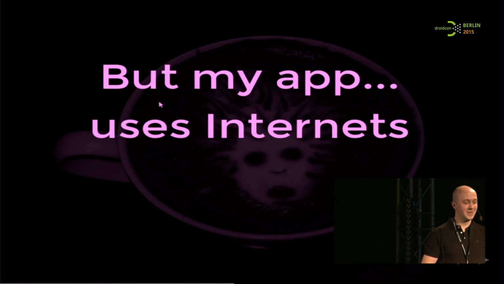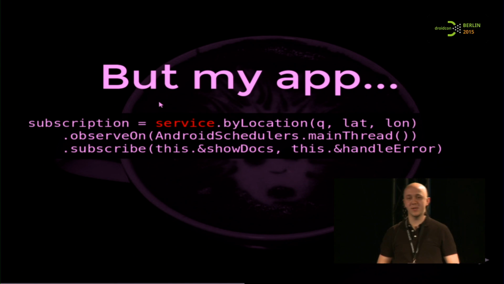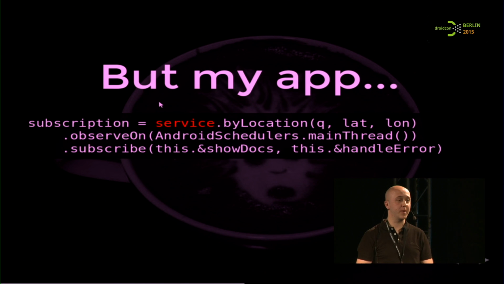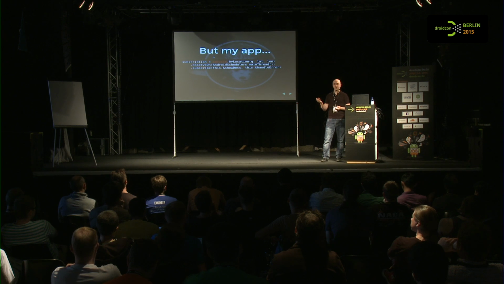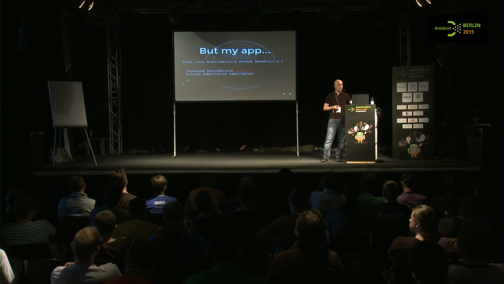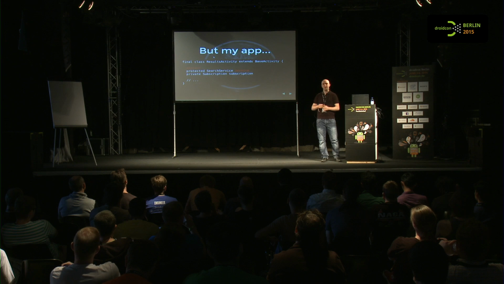No. So if you're using the internet, you're probably using Retrofit for the REST client, maybe RxJava if you are cool. It doesn't matter much, but you have this service that you subscribe to, and after the work is done in the background, you just show something or show the error, right? And to make tests easy, you cannot instantiate this service in your UI code, in your activity or fragment or presenter. You have to inject it.